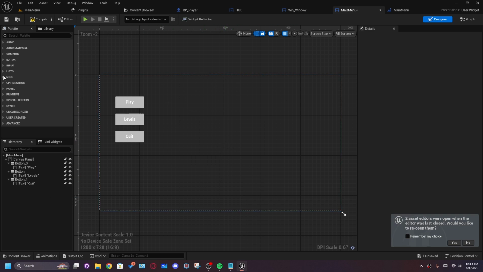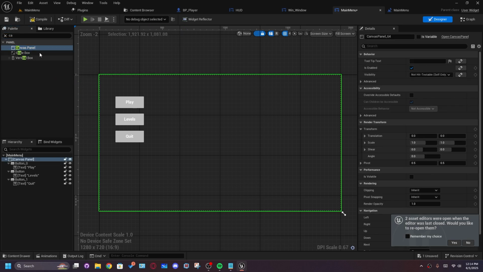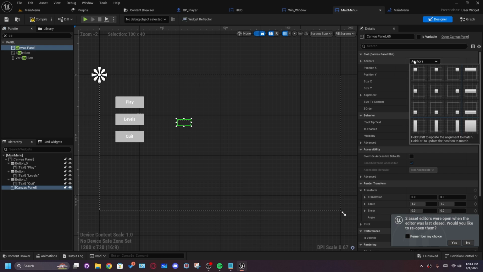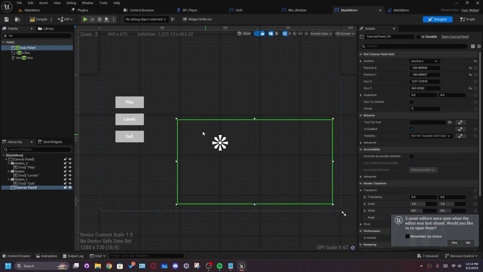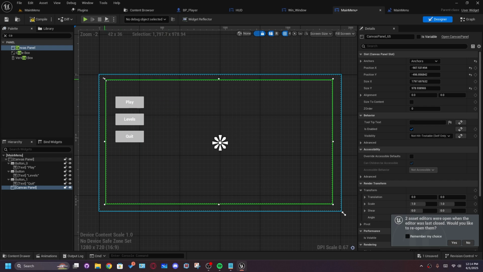Okay, so create another canvas panel, make the anchor to be the center, and then expand it out.